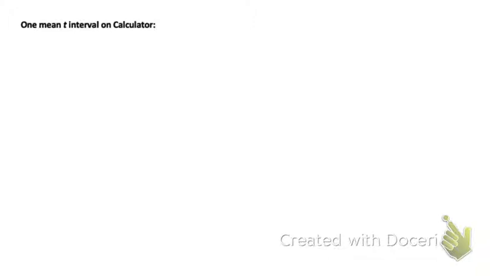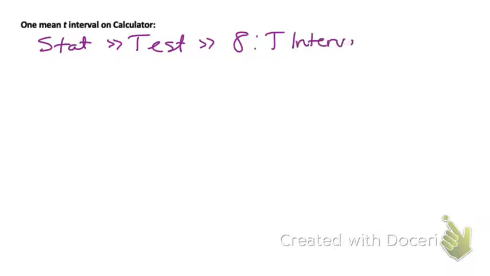All right, cool. So on your calculator, here's where you're going to go. You're going to go to stat, test, and this one is number 8, which is called a t interval. Stat, test, 8, and this is called a t interval. If you guys will do me a favor and go there now, because I want you to see what I'm talking about in this next part. Go ahead and pull that up on your calculator. It is going to look a little bit different than what you're used to, and that's okay. It's not hard.